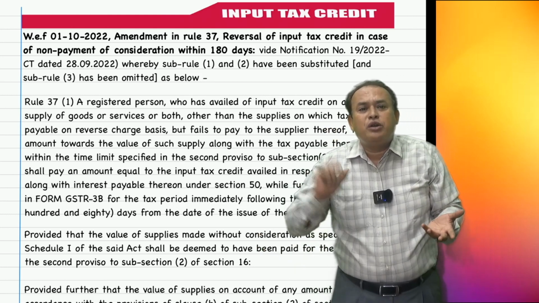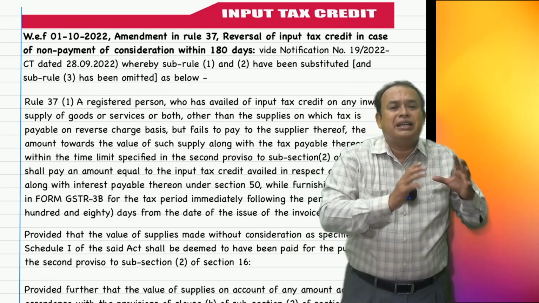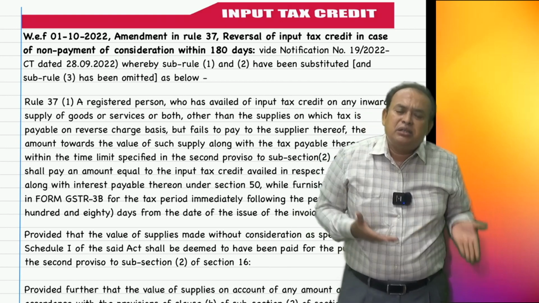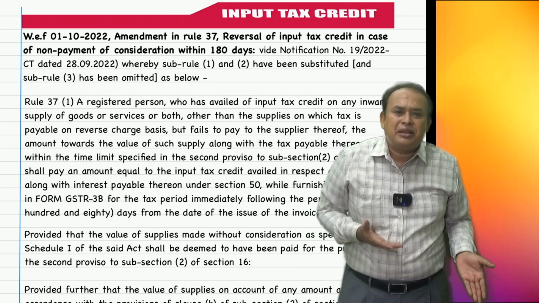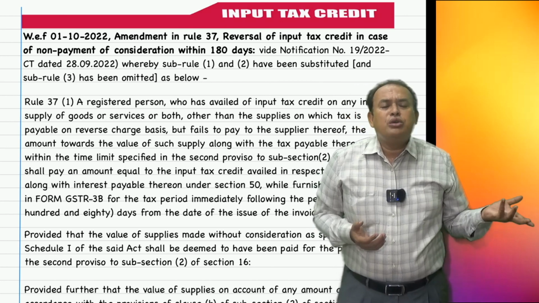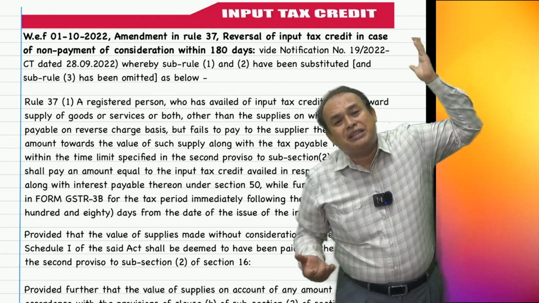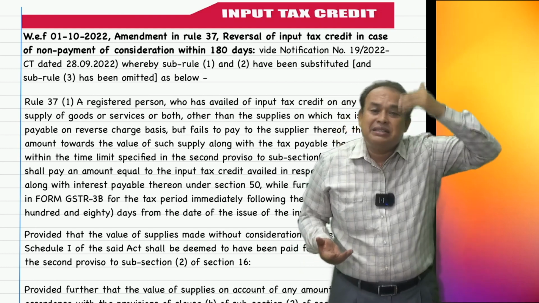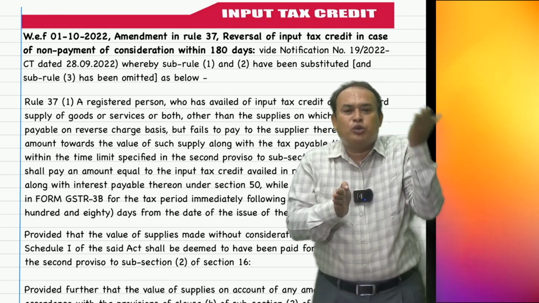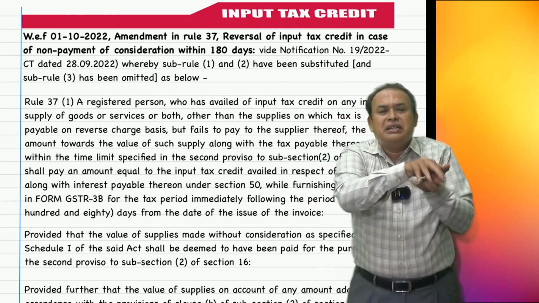In that case, as a tax practitioner, tax planner, I am going to say a clarification here. In the month of September 2023, 180 days are over. Yes, 180 days are over today, sir. In that case, today you can reverse the credit in the month of September. The September return is filed by 20th of October. That way, the number of days can be reduced for paying interest, rather than filing the return by 20th November by reversing the credit in October, the month succeeding the month in which 180 days expired. Succeeding month is what? October. October month reverse.